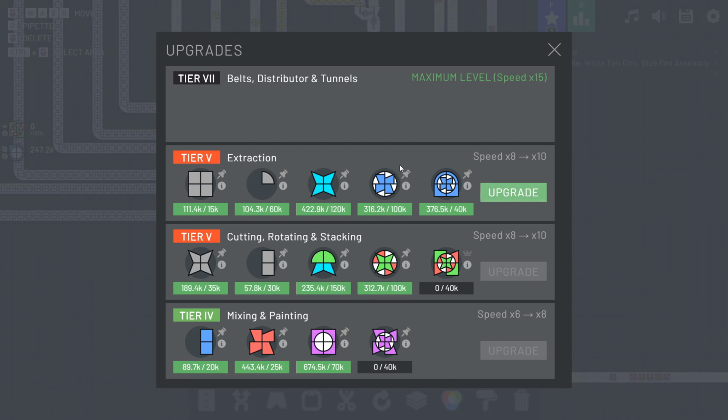Okay, for extraction, we can also upgrade now. All we need to do would be to supply this one. So we already have them. Let's talk about the tier... Okay, I just realized some mistake, so now I'm gonna say it correctly. To go to tier 6, we need this one. To go to tier 5, we need this one.